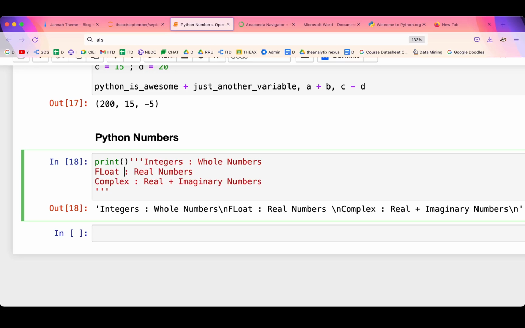This is their data type, that is int. D equals 56, G equals 87 minus 4, 100. Okay, let it be D and G. So these are integers.